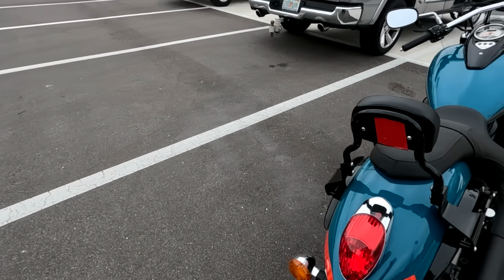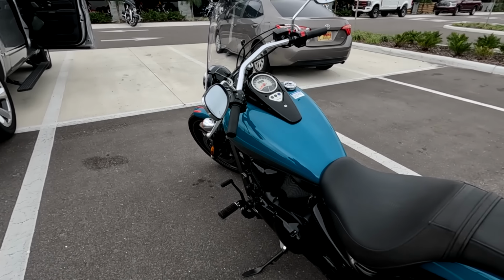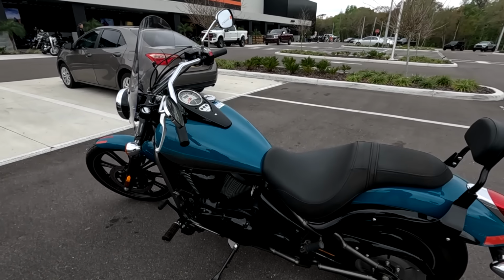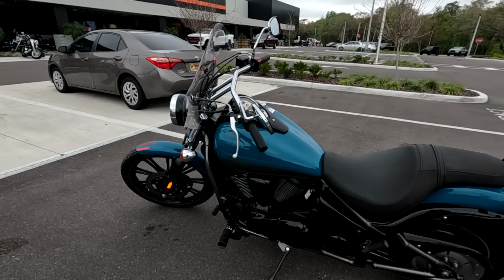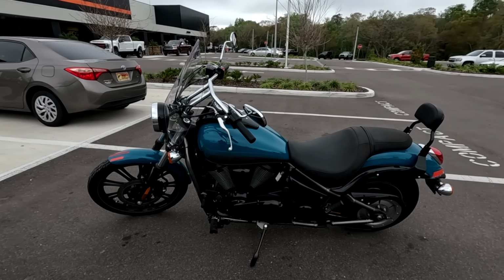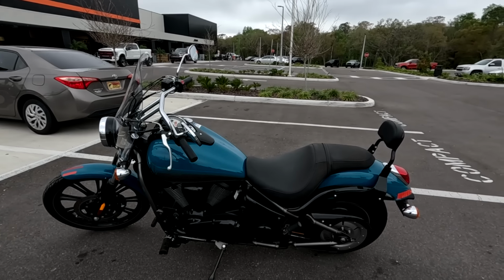They're asking $6,995 for this motorcycle. You can get a practically brand new, because 3,500 miles ain't nothing, practically brand new middleweight motorcycle for $6,995 here at Wesley Chapel Harley Davidson. So I'm going to take it for a ride and let you know how it feels.